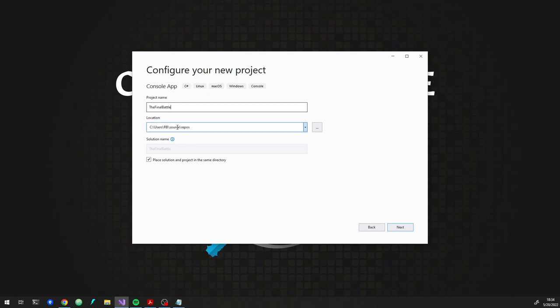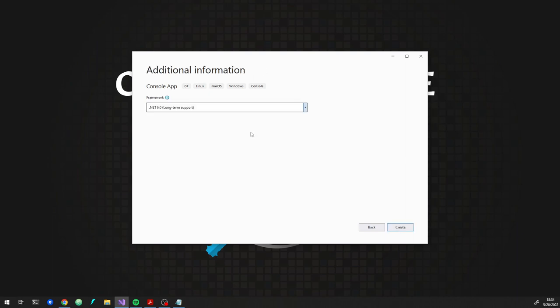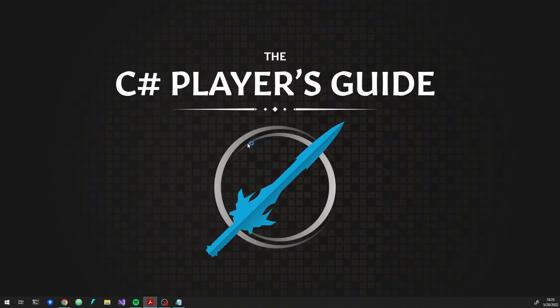All right, let's see. So I'm making a new project. This is called the Final Battle. I'm wondering if I've already got a repository called this. So we'll see. It's not complaining right now. We'll do .NET 6. We'll create this. It didn't complain about the name yet. So far, so good.